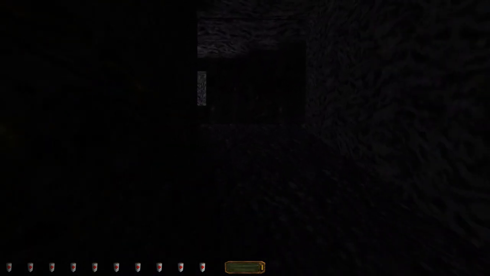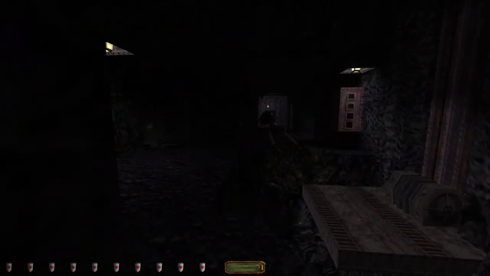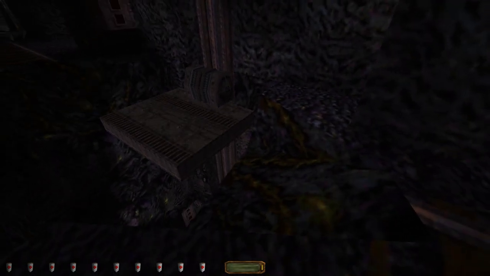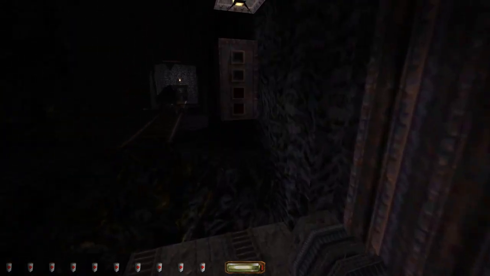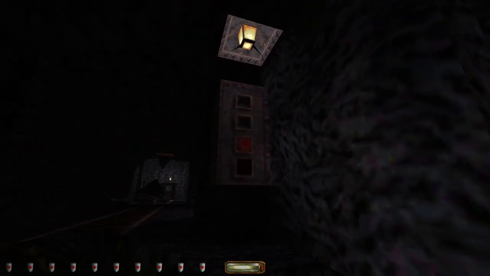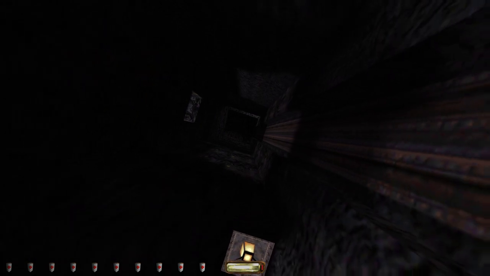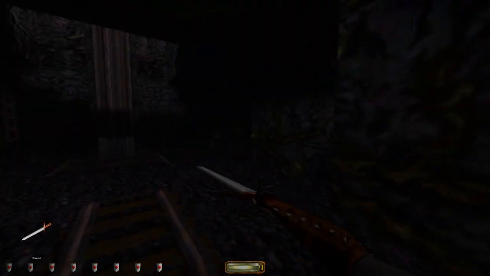As you guys can tell, I don't know this level very well. Actually, let me clarify. I don't know this part of the level very well, because I typically just try and get the hell out of here as quickly as possible. So, but we're gonna try some stuff here. Let's go down a level. Damn, that spider f***ed me up.